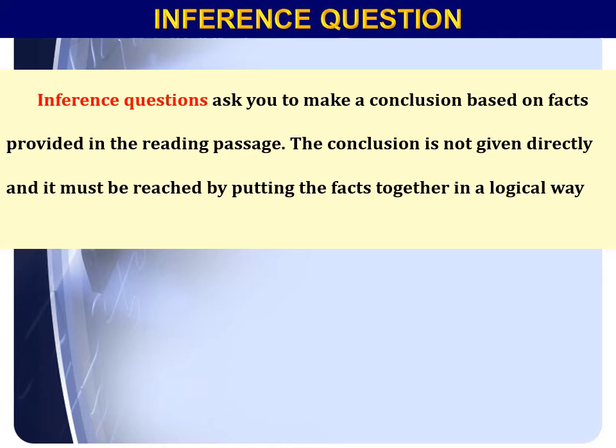It is very different from fact and negative fact questions. For fact and negative fact questions, you just need to refer back to the passage, underline or scan the information, and find it in the answer key. For inference questions, normally you can't find the exact words, because they paraphrase the idea and don't say the idea exactly. You have to guess. Normally, there are about 1 to 2 inference questions for each reading passage.